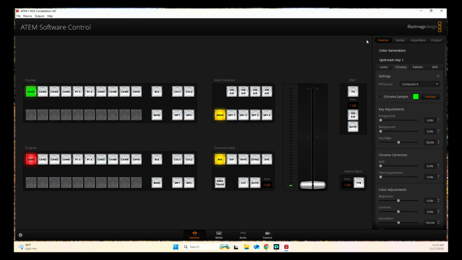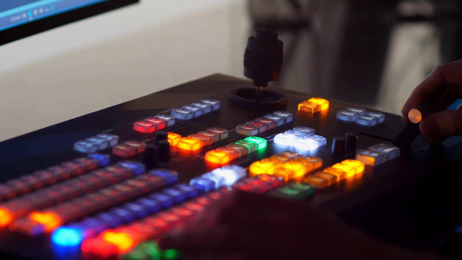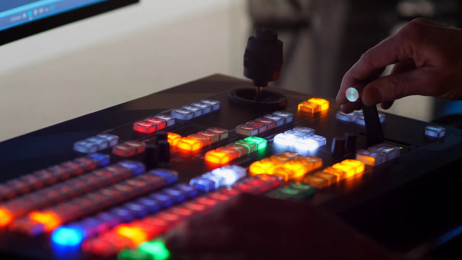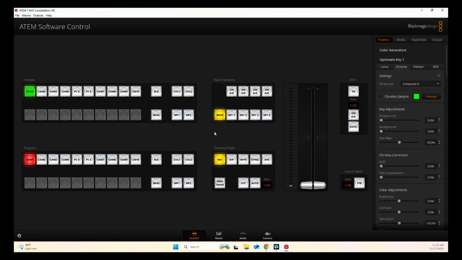I'm going to maximize this. If you have ever seen a piece of hardware that looks like this, maybe on TV, like a TV show about the news or something like that, you've probably seen a piece of hardware that looks like this. And this is modeled on a hardware switcher. That's what we call that thing. Most hardware switchers don't look like the switcher your church has. Most hardware switchers look a lot more like this. There's a lot more buttons and it's a lot more complicated.